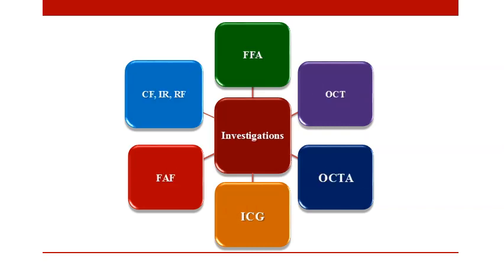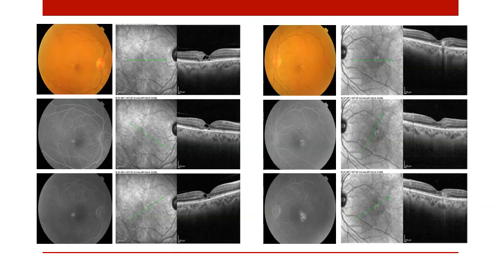and to examine the other eye. Lots of investigations can be used for diagnosis and follow-up of choroidal neovascular membrane, including fluorescein angiography, indocyanine green angiography, optical coherence tomography and optical coherence tomography angiography, fundus autofluorescence, and imaging with color photo, infrared or red-free. Multimodal imaging is very important in detecting the type of the CNV, its etiology, and following its prognosis.